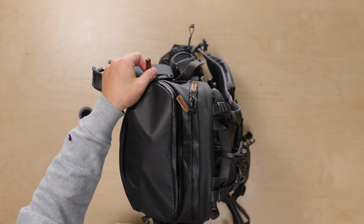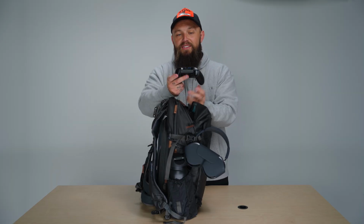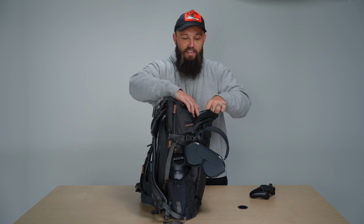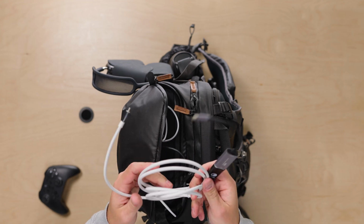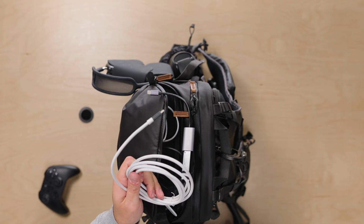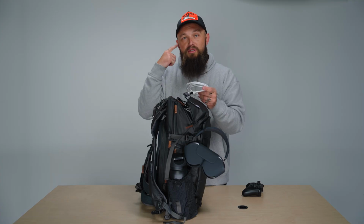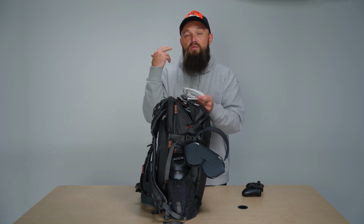So let's go into this top pocket. First thing you see, and another essential piece of gear, is a Switch controller. Danny and I are very avid Mario Karters, and kind of piggybacking off of that is a new thing for us. So this little dongle doohickey setup basically allows you to plug your Switch into your iPad so you can use your iPad as a screen for the Switch on the plane. And then it also allows you to connect your Bluetooth headphones. So if you use AirPods, it connects to your iPad and the audio plays through your Bluetooth headphones.